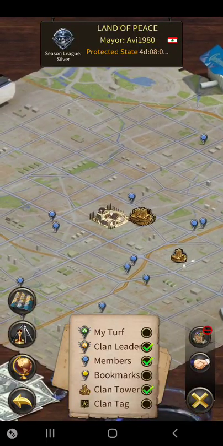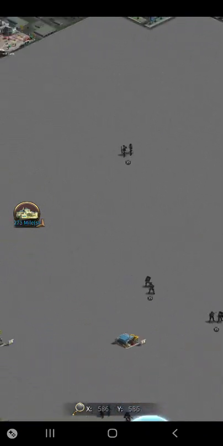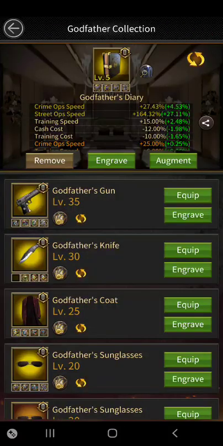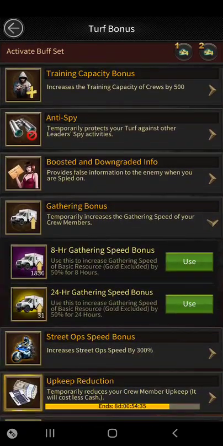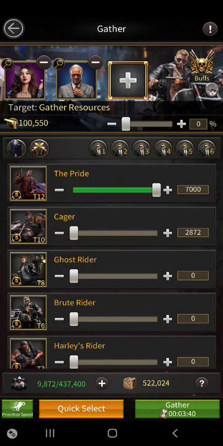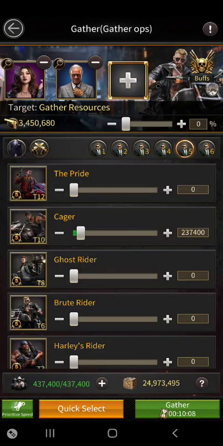But I also use this set when I start my gathering, meaning if I'm pretty far away. If you hear background noise, it's just melted snow dripping. I'm outside smoking something. So when I want to set up a gather, I try to have my equipment ready, and I already have my Godfather ring for gathering set up. So what I do is I make sure that everything that I have set up for gathering is ready, and then I will send a preset formation so that it's able to defend itself, and then I have preset vigilantes that increase gathering speed, and then I maximize that.